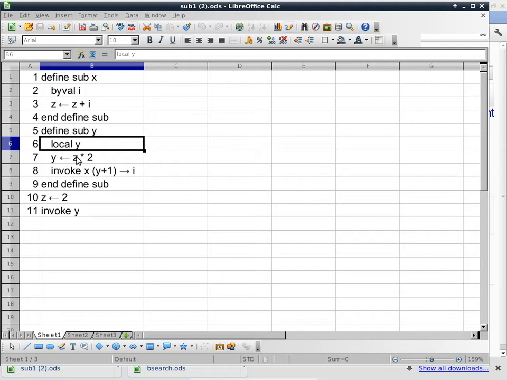What do you mean by find out? Well, that's the new concept that we're going to talk about today. So that's why we have to pay attention to the by-value parameter today. So here we have a local variable y. They have the same name, but really it doesn't cause problems, because one is a variable and the other one is the name of a subroutine. By context, they cannot get mixed up. Line 8, why is the arrow moving the other way? This is something that we'll talk about today.